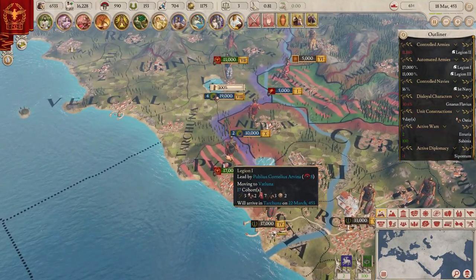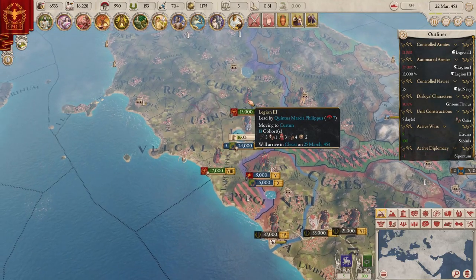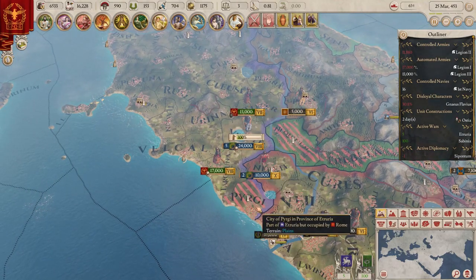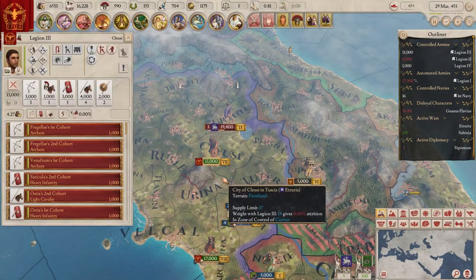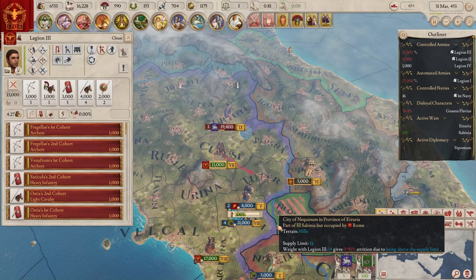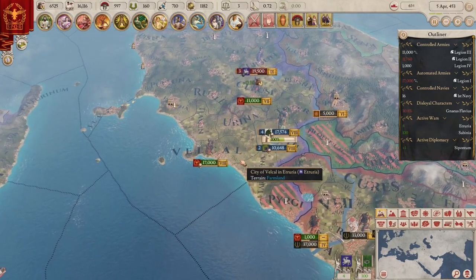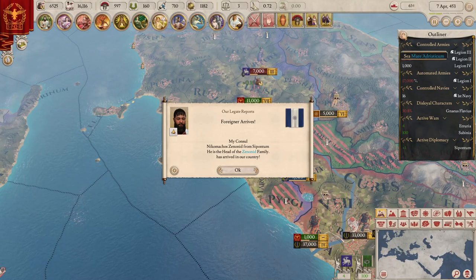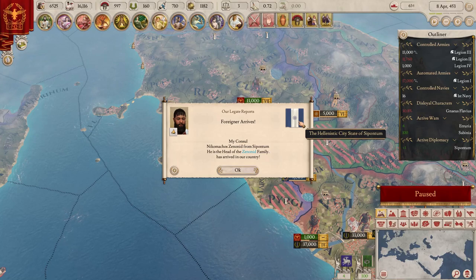In the meantime, it looks like these guys are taking places over for me. I don't know where this army's going. Oh, they're going in a bad direction. I don't want them to do that. Looks like the Etrurians have about 19,000 guys. Foreigner arrives from Hellenistic city state of Sepontum.